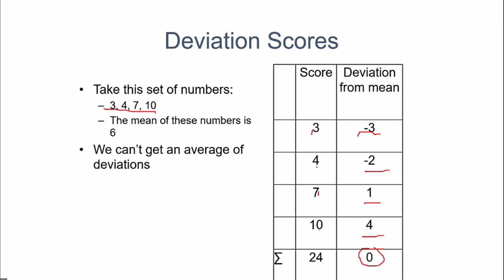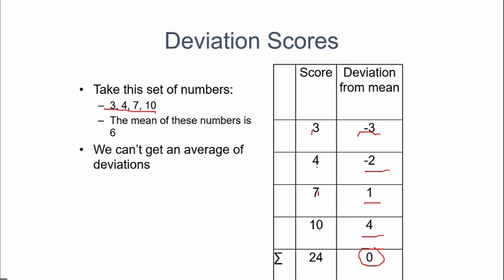That's always the case because, mathematically, the mean is in the middle. If we average the deviations from that mean, it's always going to equal 0. So that's a great idea, but it just doesn't work mathematically. So we have to do something else. This is where it gets way too complicated, but I want you to know what's happening behind the scenes when you see this number. I'm not going to ask you to calculate these by hand, but just so you can see what's happening.